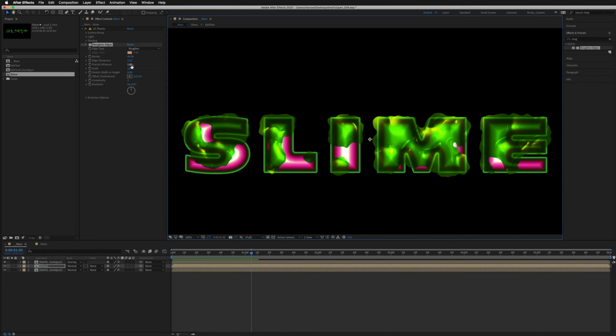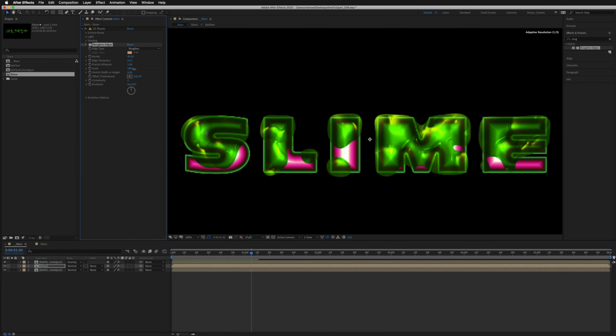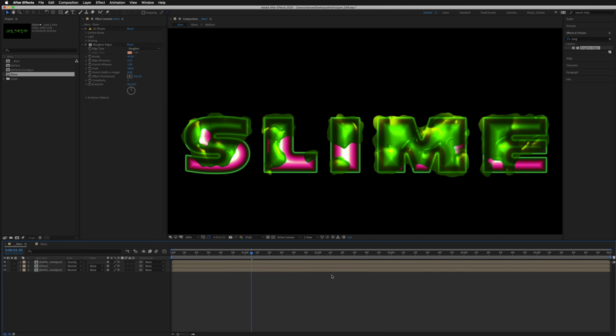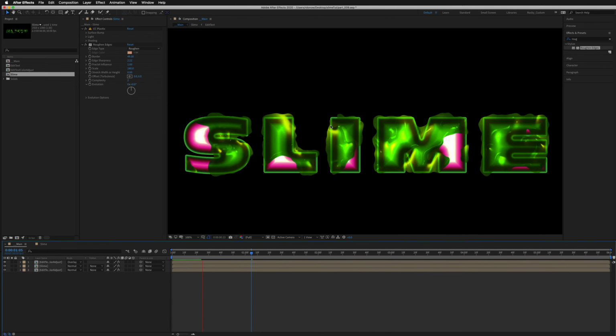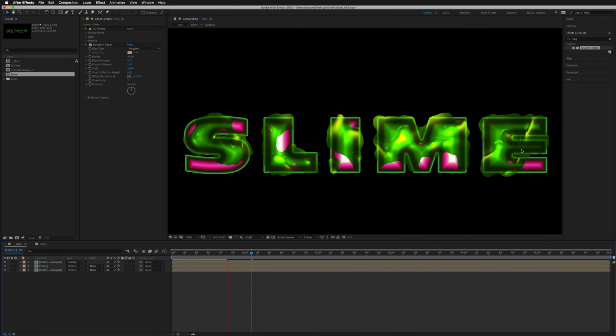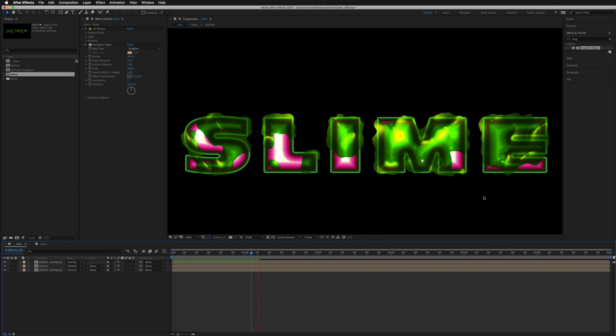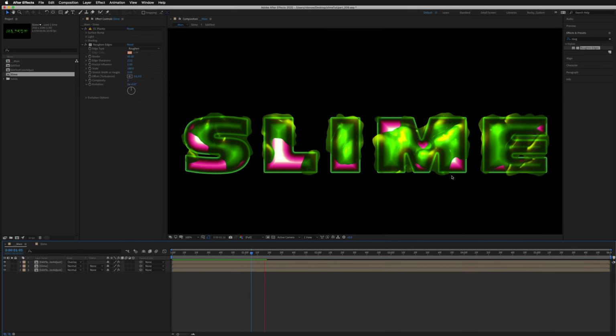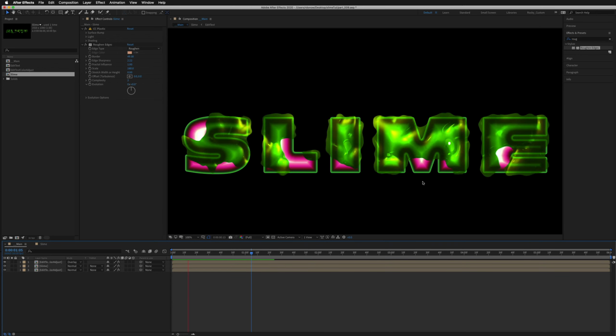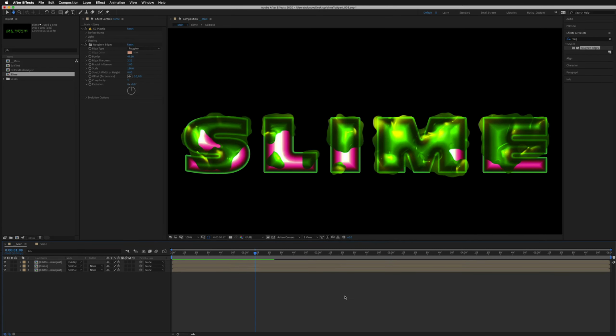Maybe the scale is still a little bit too low. Bring this up. Let's try to do this more carefully. 160, let's try 180. Again, these numbers are all going to change depending on the scale of your letters. Okay, so now this looks good, except all of our globs around the edges are just stuck in one place. And that doesn't match the movement of the inside stuff. So we've got to fix that.